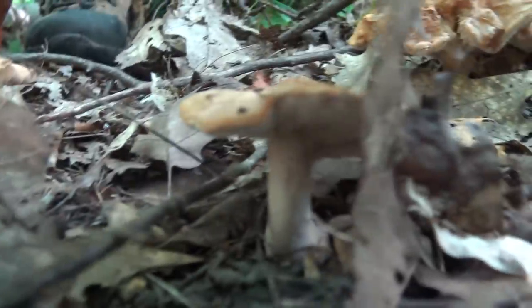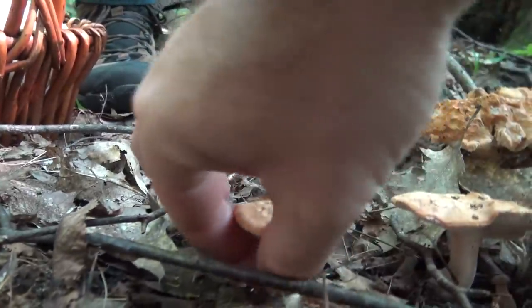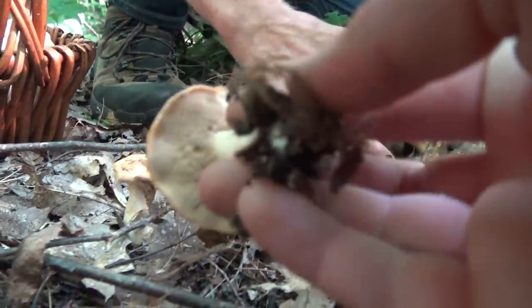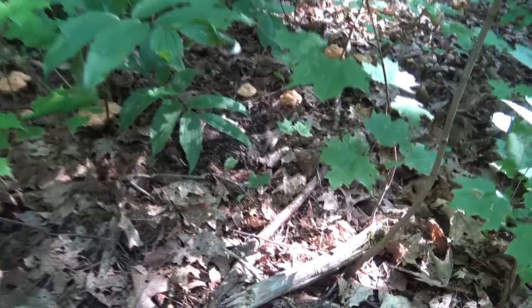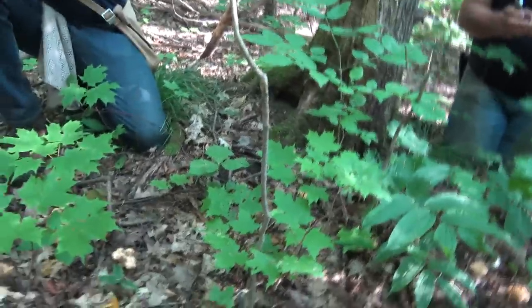There's tons — and I think this is one I've never eaten actually: the hedgehog. Oh, they're good, man! Are they Hydnum Repandum or Hydnellum? Hydnum — Hydnum Repandum. Some of the big ones can be just kind of dry by the time you get to them. These guys here I think are done sporing out. What I like is they look like a mushroom with teeth — they kind of look like chanterelles from the top sometimes.